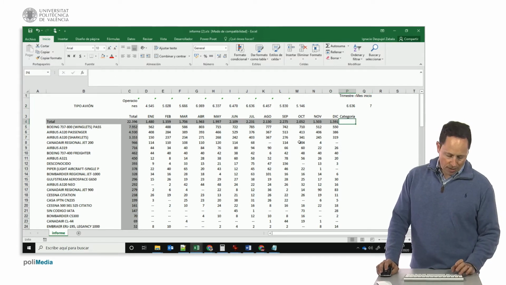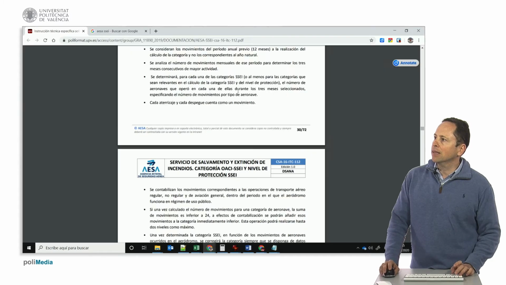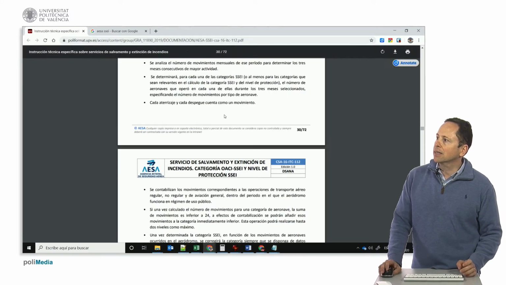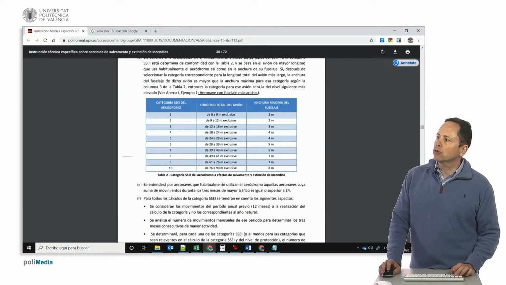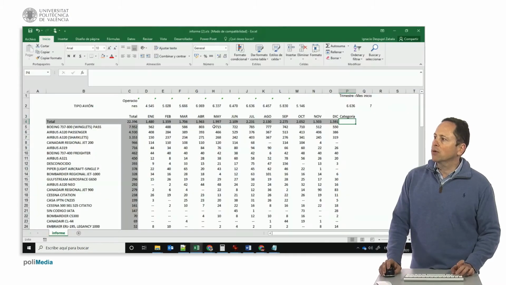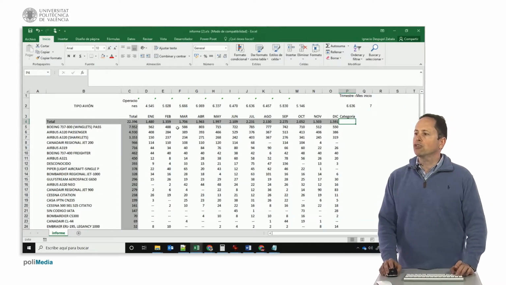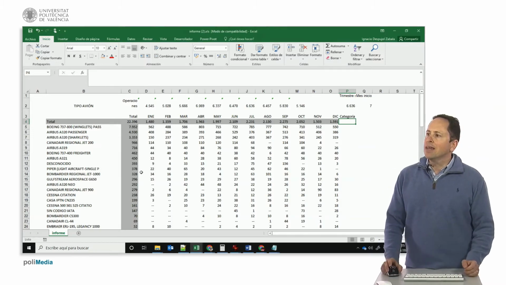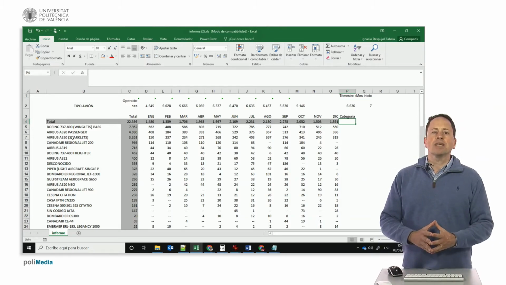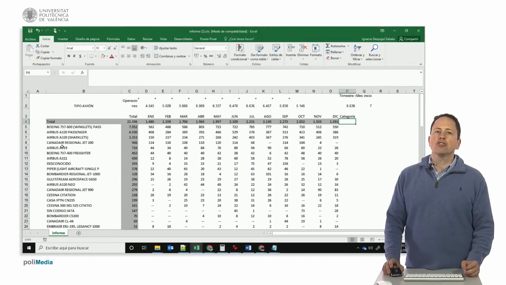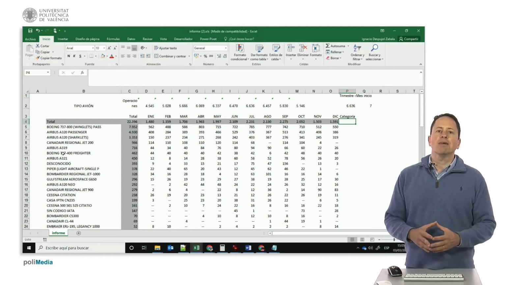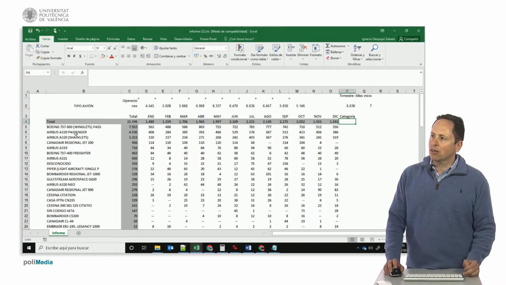Well, the category, according to the regulation, is determined, as we can see here in page 30, in terms of the total length of the plane, and then if the fuselage width is higher than that which comes in the corresponding row, we increase the category. We are fortunate that both Boeing and Airbus, which are the companies with more planes and with the sizes that affect the most, have published 2 standards about the category of rescue and firefighting of their aircraft. We have them in PALA formats resources, but we can also find them on the internet very easily.